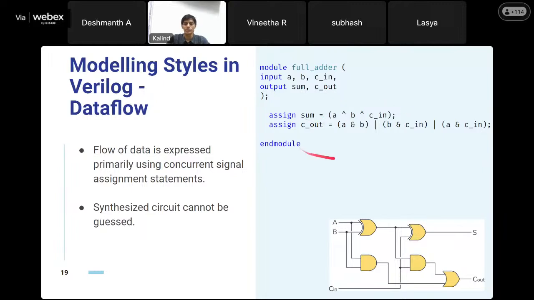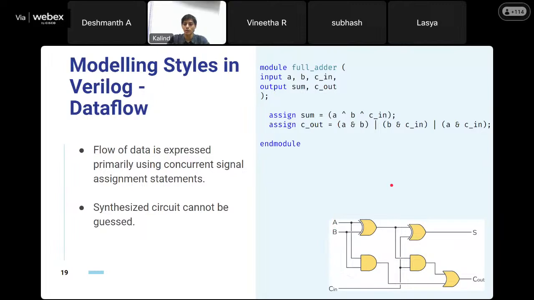So all you do is use the logic expression of whatever Boolean function you want to implement. Okay, so again, as you would know, this is a combinational circuit. Why am I saying combinational circuit? Because there are no sequential elements in this. Sequential elements consist of flip-flops and memories and so on. But over here, you can only see a set of logic gates. So this is a combinational logic block, right?